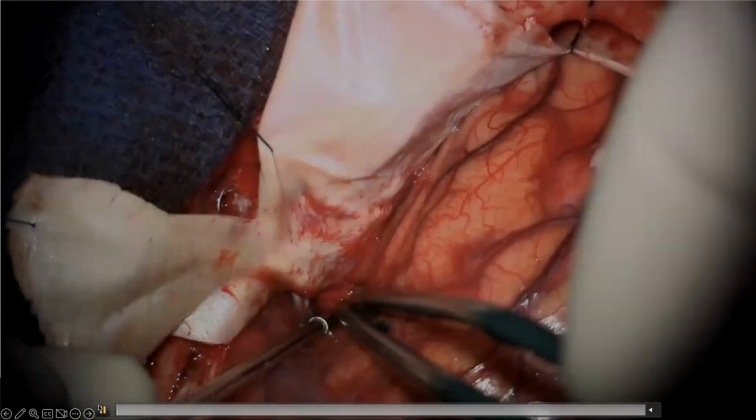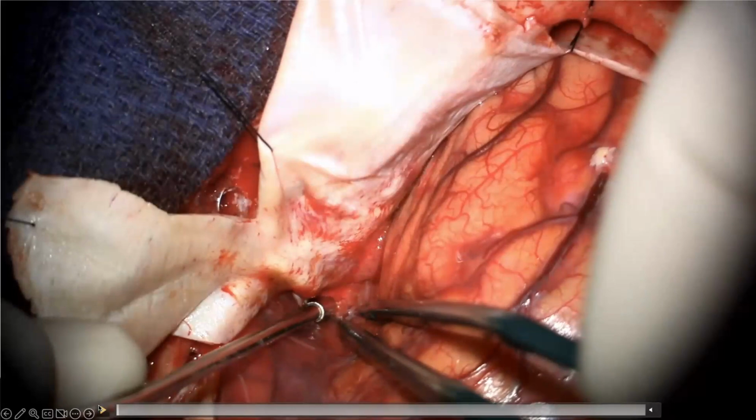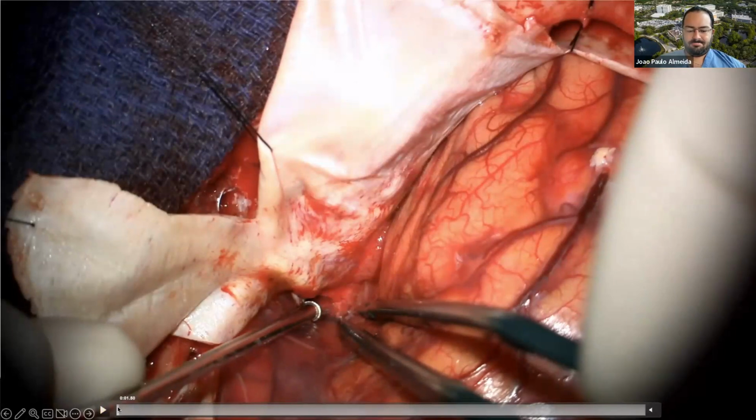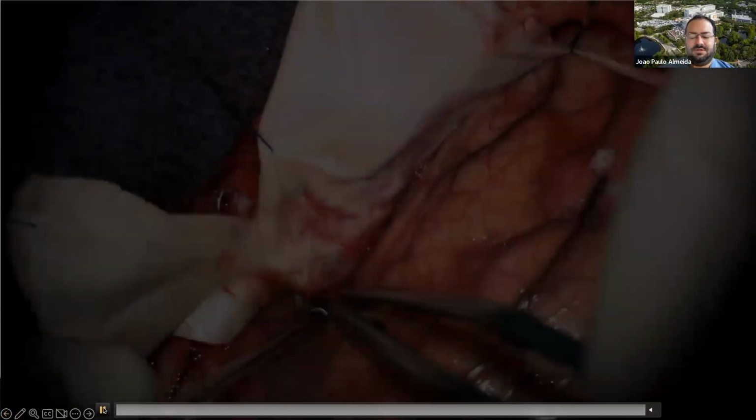Hey, JP, the other thing is that we chose the left side too, because there's more edema on that left side, so that we don't worsen the bifrontal edema. If we chose the right side, obviously the left side is the dominant hemisphere, but there's already significantly more edema on the left side. Yeah, absolutely. Thanks, Guy. That's absolutely true.